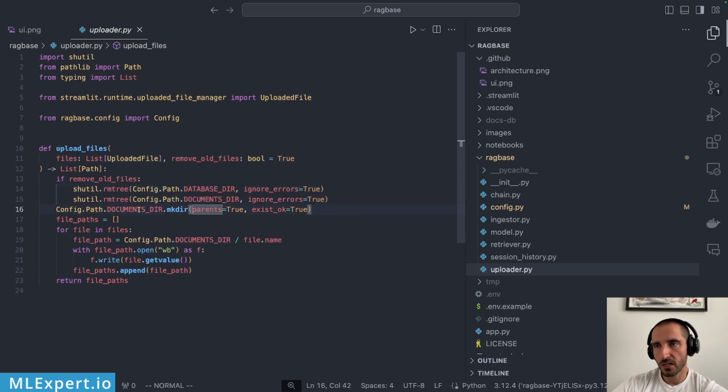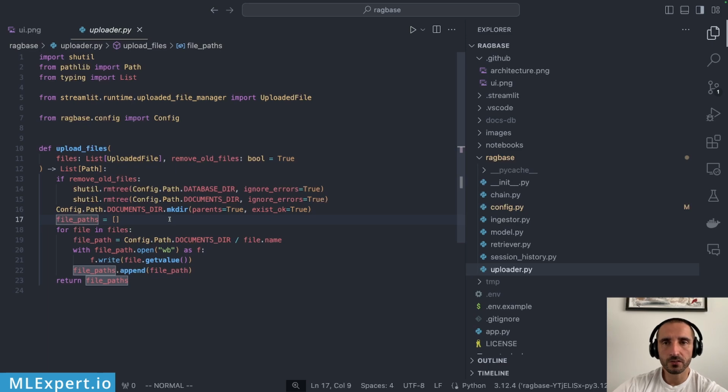And after this, I'm going to be creating the documents directory. And for each file, I'm going to be writing the path of the file within the documents directory and appending this to a list of file paths. So this list is going to be actually returned.